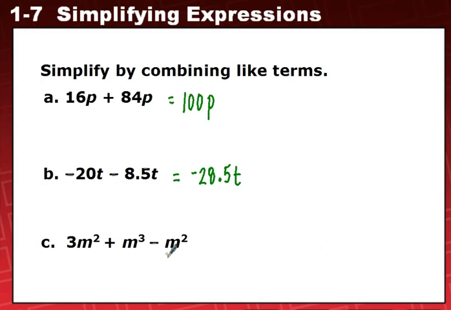Now on C, be careful because we've got some m squareds here at the front, and we've got some m squareds here at the end. And let's zap those. I can go back and zap these since I didn't do it before. But in the middle, we've got m cubes, and those can't be combined with the other m squareds. So I have 3m squared plus negative 1m squared. Probably should have put the 1 there. That would also be useful. Let's squeeze it in. Okay. Makes 2m squared. And then plus the m cubed. The order doesn't really make a big difference.